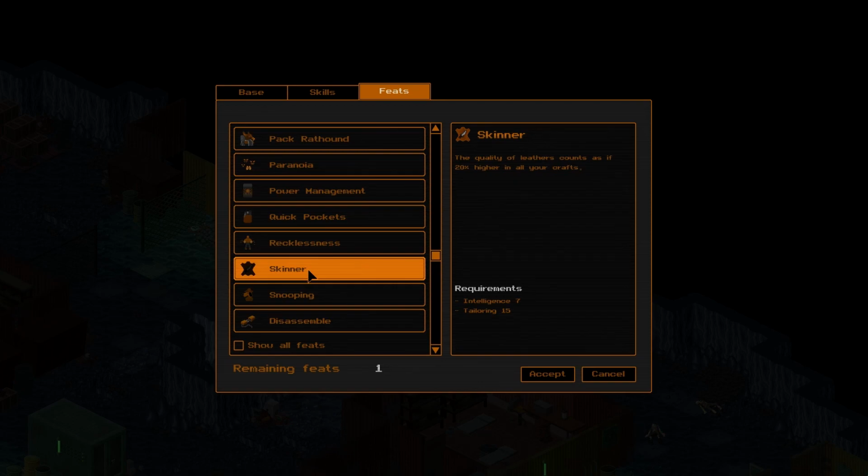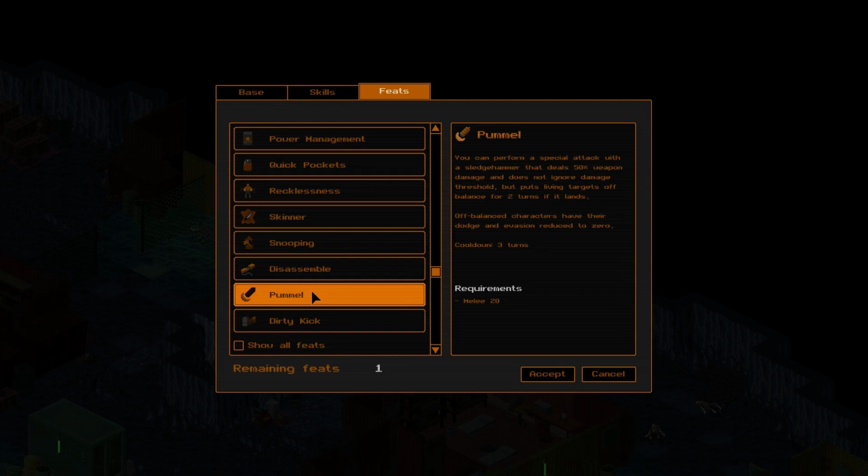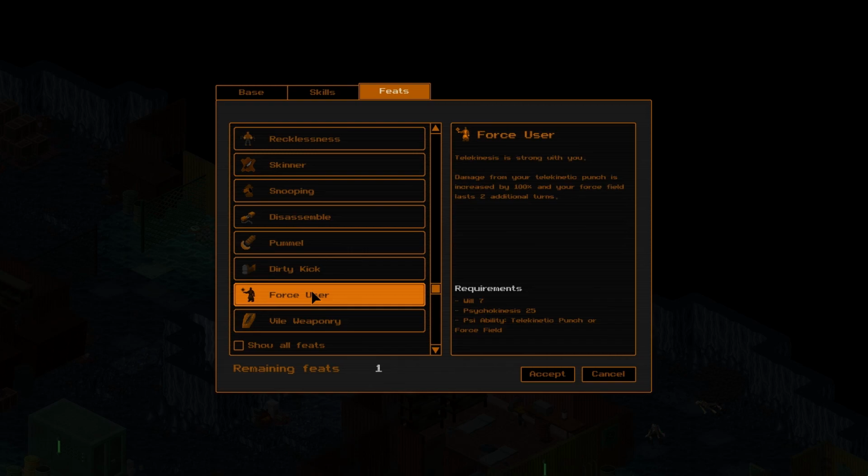Skinner, the quality of leather counts as if 20% higher in your crafts. Increase perception by 3 for purposes of detecting hidden passages and other secrets. That would be really cool. I wish I could put a point into this, but I think there's going to be something better for my power-wise that I should put points into, so we may have to come back to that. Grants you blueprints that enable you to disassemble items that are marked as disassemble, obtaining the components from which it was constructed. The retrieved components have 90% of the original quality. Pummel, special attacks, sledgehammers, no. Dirty kick, no. Force user.